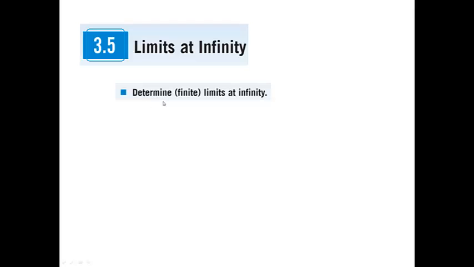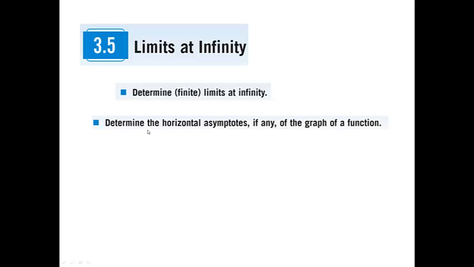get started here. We're going to determine the limits at infinity for finite functions. And we're also going to determine the horizontal asymptotes, if there are any, of a function. And we're going to determine the infinite limits at infinity. So now we have finite and infinite. So finite just means that there is going to be some set value, and also infinite limits, which is going to go to infinity. I know this sounds kind of funny here.